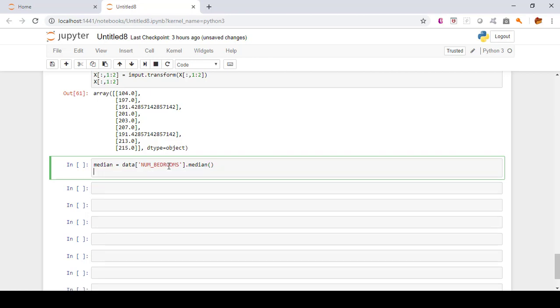Then I'm going for this particular column only, and I will fill the NA values with the median.